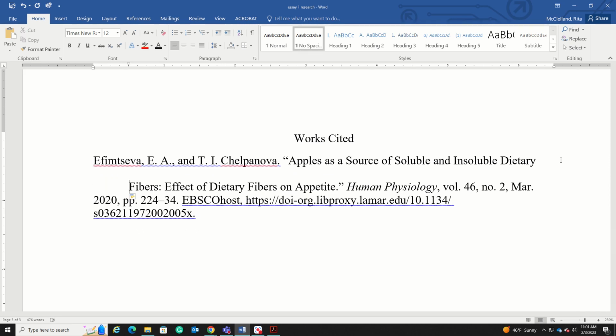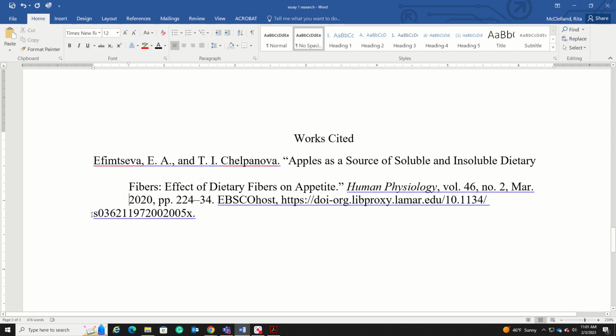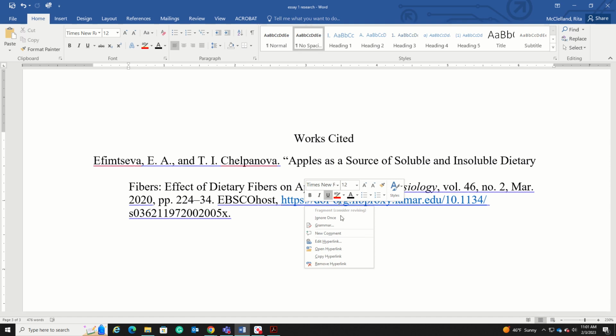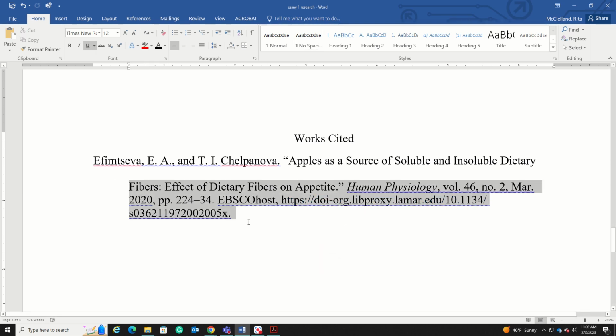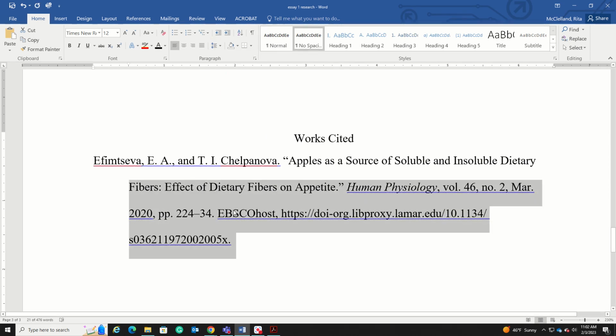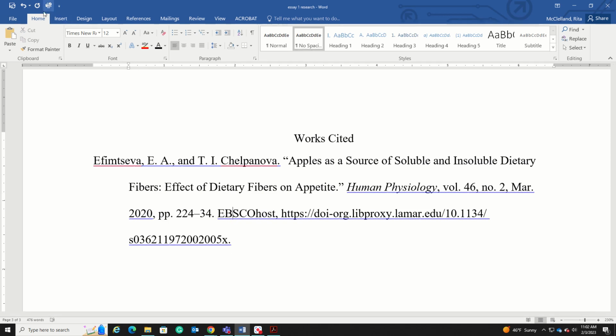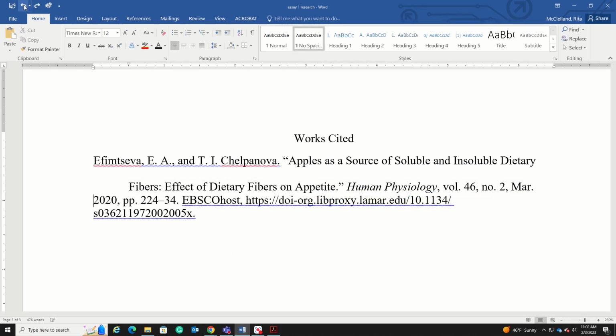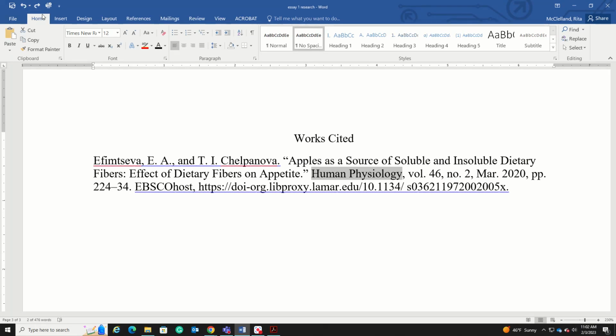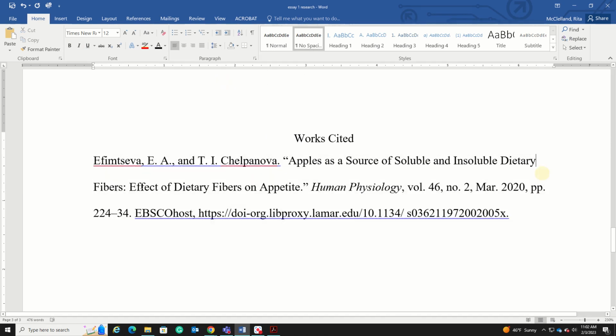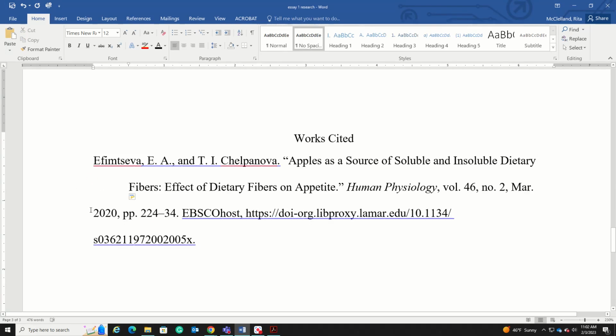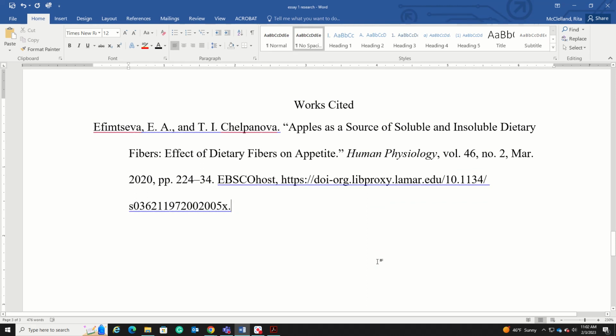And you're going to have to remake your hanging indents and remove your hyperlink again. And then there you go. Or what you could do, here's another way you could do it. Once you've done all this, you could go ahead and double space it and then redo your tabs. Okay, so that's what it should look like.